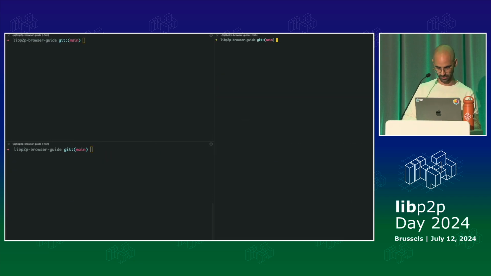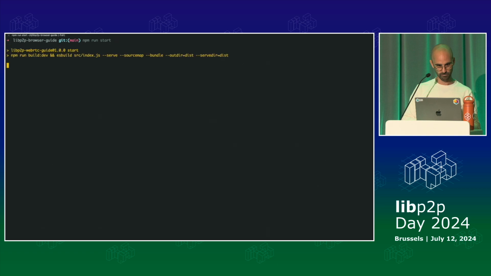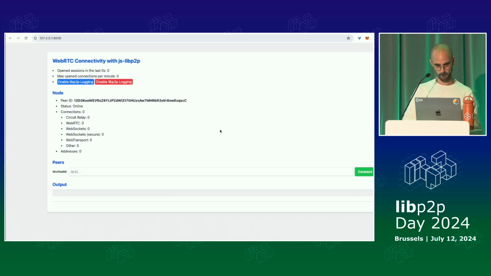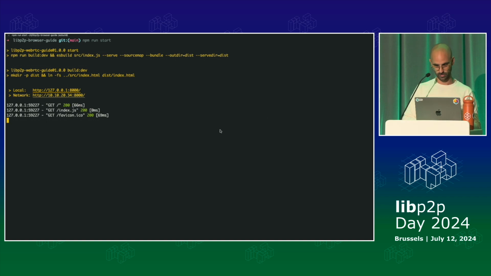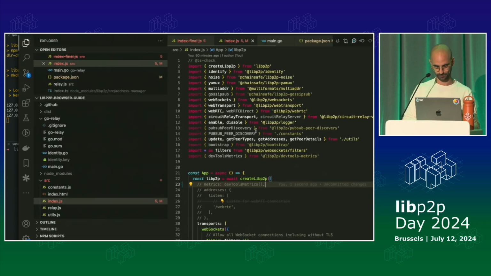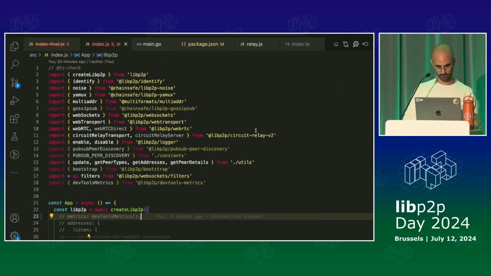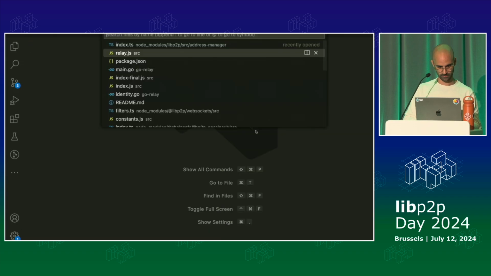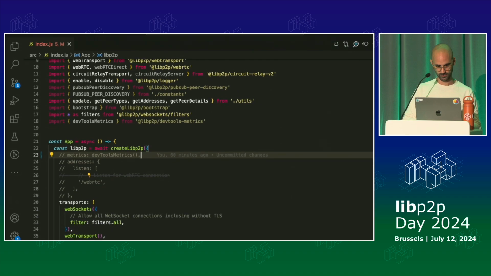So there's a lot going on here, but let's start with just the front end. So this is the front end, and I'm going to also open up my code editor and index.js.